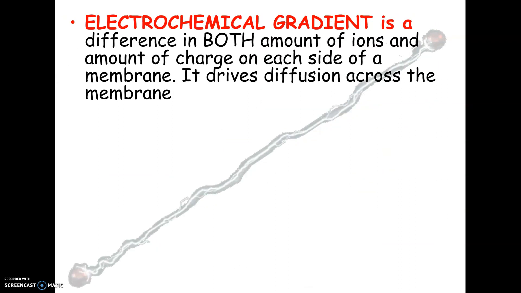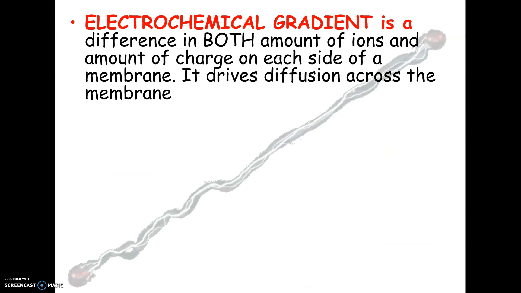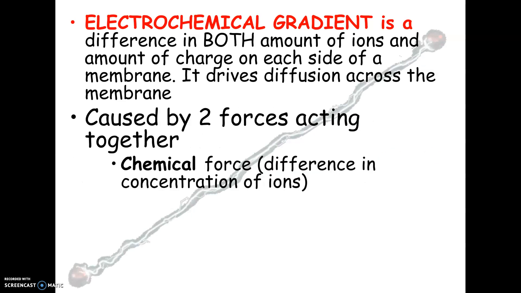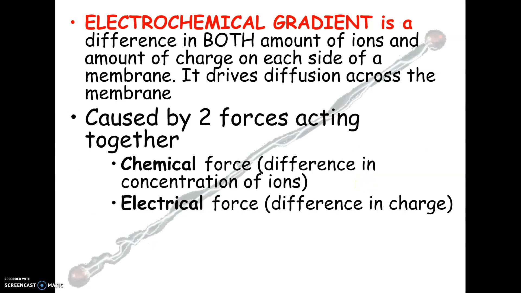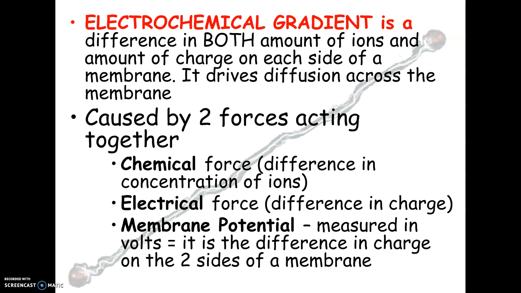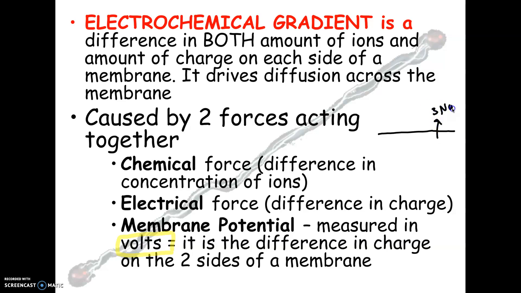The next concept is the electrochemical gradient — a vocabulary term referring to when you have a difference in the number of ions and the charge on two sides of a membrane. The name comes from 'electrical,' meaning a difference in charge, and 'chemical,' meaning a difference in the number of ions. This sets up membrane potential, measured in volts. In nerve cells, because of the sodium-potassium pump pumping three sodiums out but only two potassiums in, the inside of your cell is negative 70 millivolts compared to the outside.